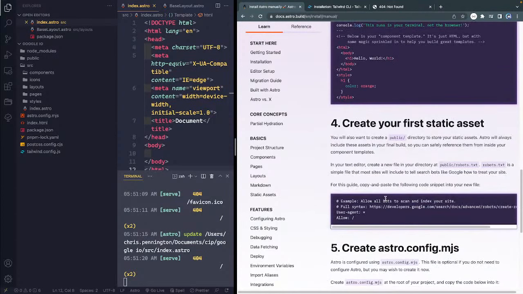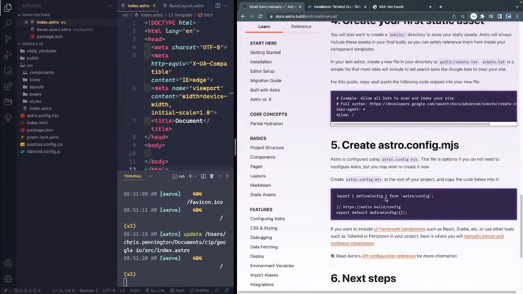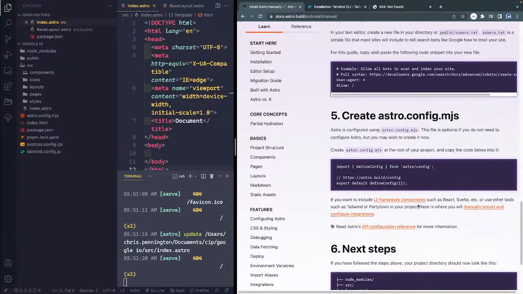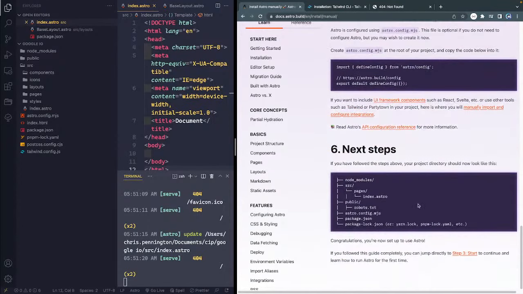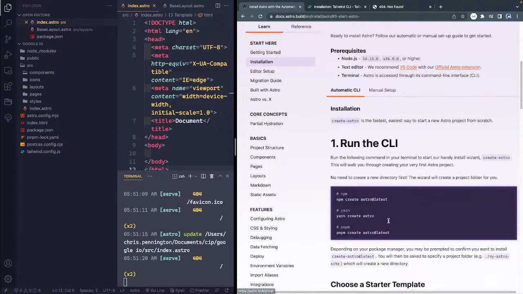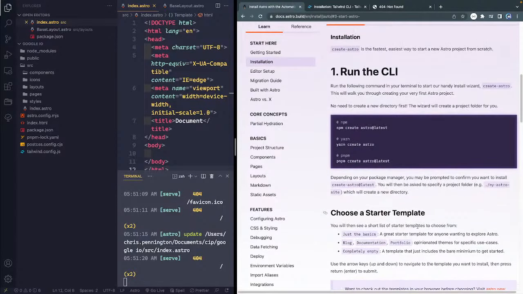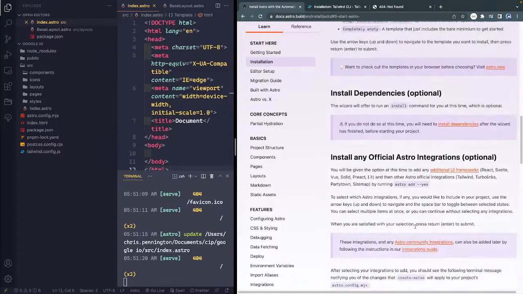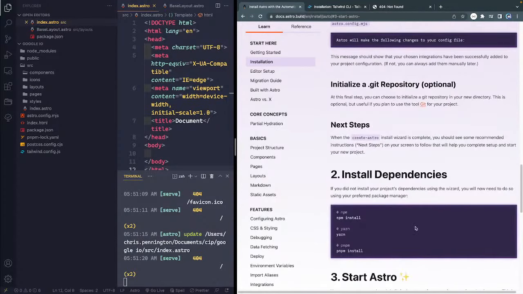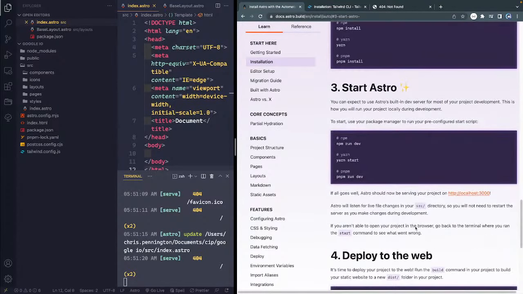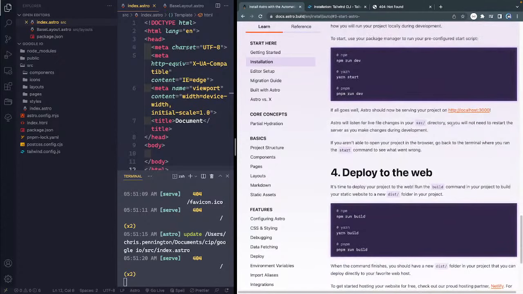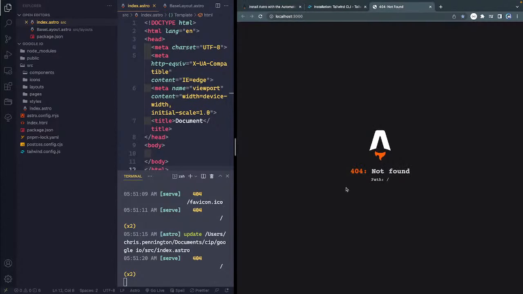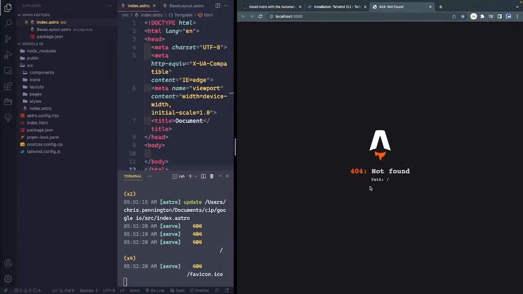First static asset, we already have a public folder. Astro config, I already did that. Next steps. Congrats. Learn how to start it. Run the CLI. All right, well, we just skip past all that. What am I missing? Why is this path not found?